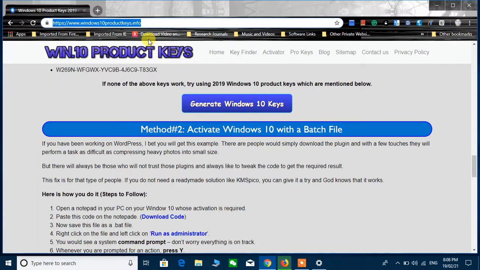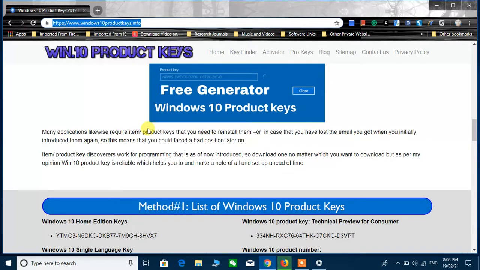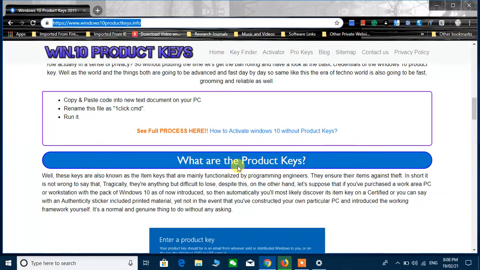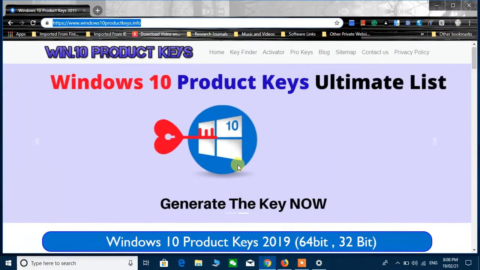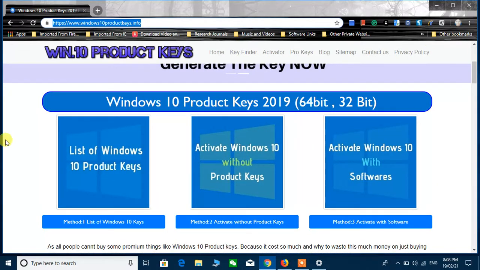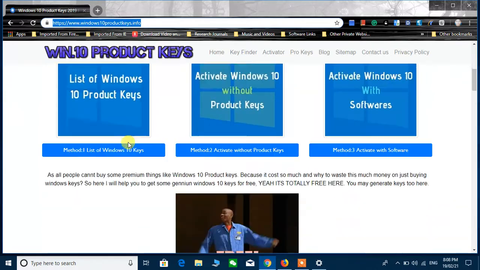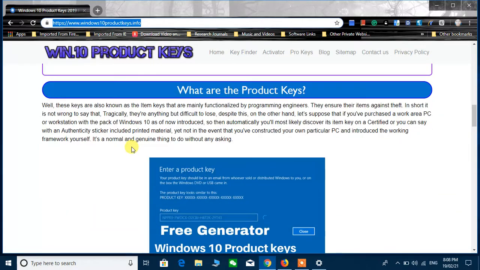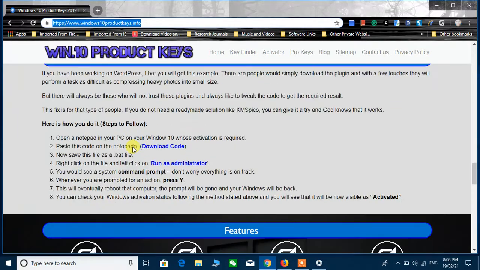I hope there are different solutions for activating your Windows, and this will certainly help you on all the Windows versions you might have, either 64-bit or Windows 10 2009. There are a lot of keys. I tried different keys, but they didn't work. And then I found this technique, which is quite interesting.